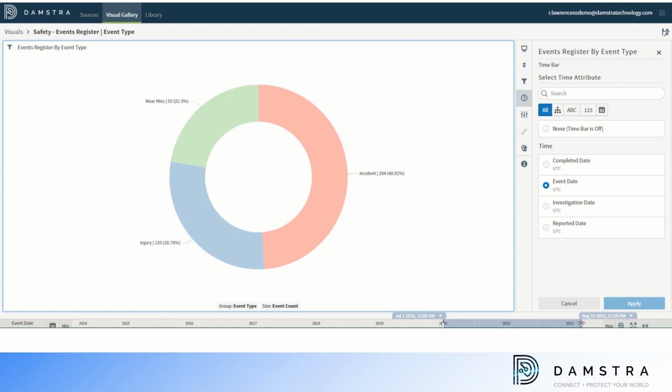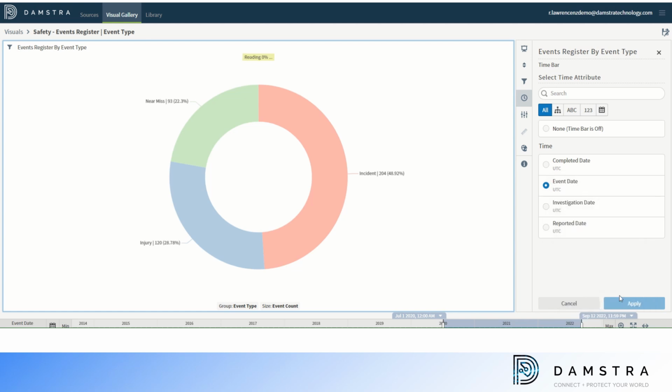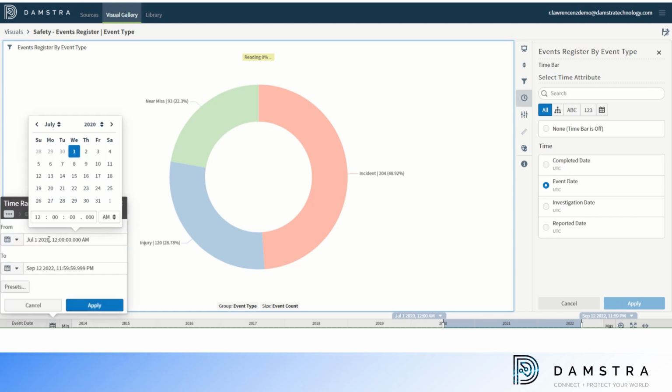I can shift the time bar and apply that to my visual. Could click on the end date and choose from the calendar. And apply that. Or down on the left hand side, I could also choose from the calendar.